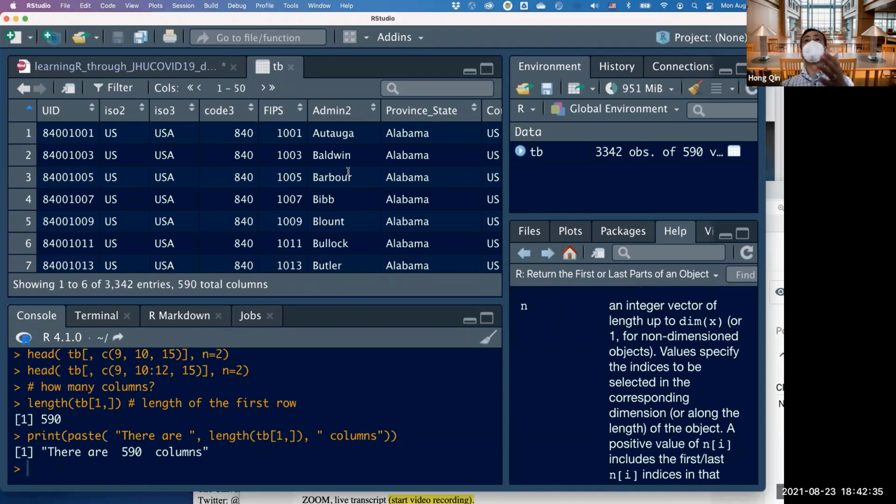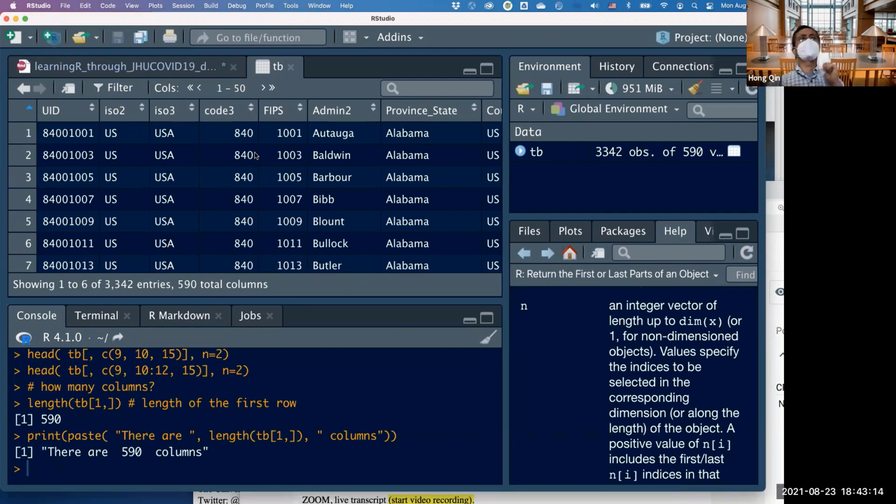Also in R by default, each column is a variable, remember? So if we want to use R to analyze this for each county, we have a problem here because each location is a row, and that's not how a data frame is designed. So what we need to do is, in matrix terms, called transpose. We need to change every row into a column.